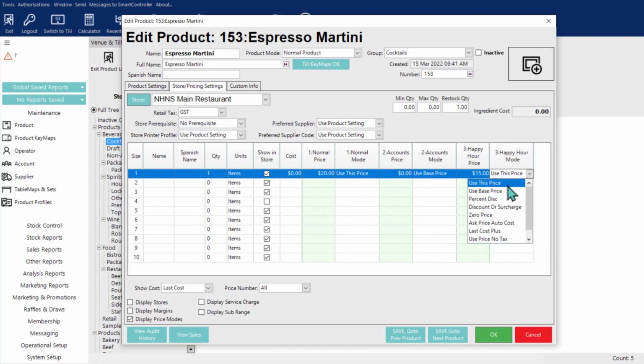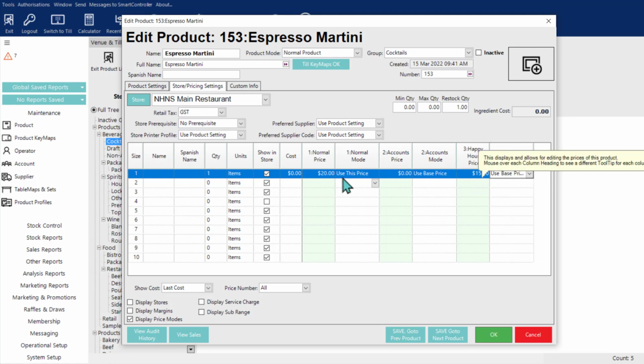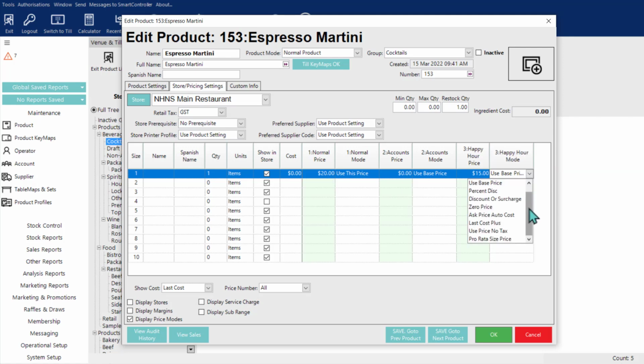So we would just set them as use base price, and then when this price level is being used, they would still use the base price, normal price anyway. You can see the other options here as well, which are all somewhat self-explanatory, but if you do have any questions about any of them, they are all explained in detail in written documentation.